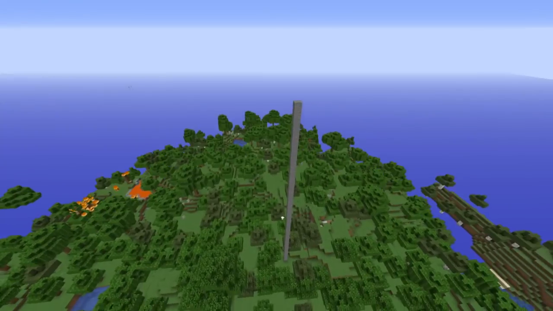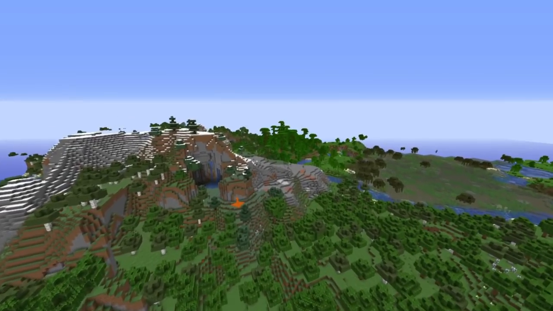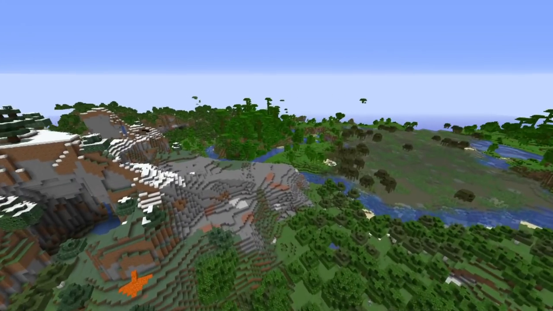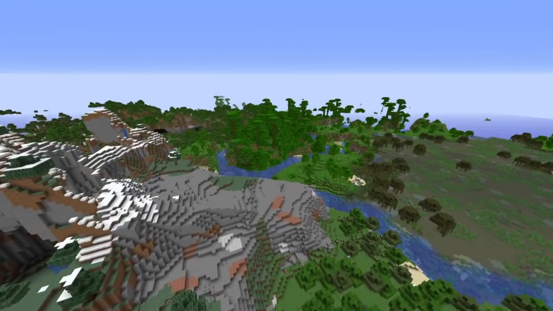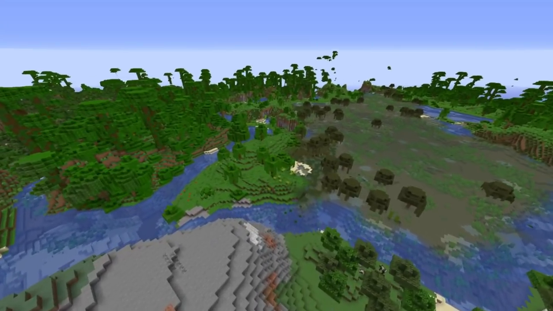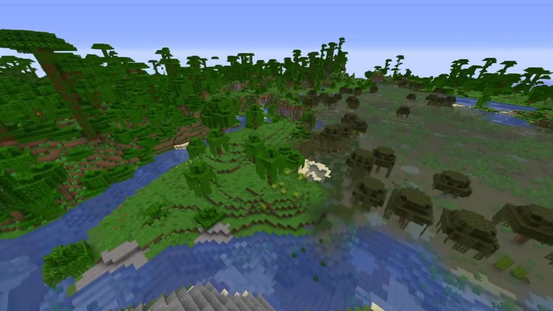Well, we've traveled just a couple of blocks and into play comes the forest, then swamp and a little jungle. I do love it when you've got jungle so close to spawn. But look here, look here.